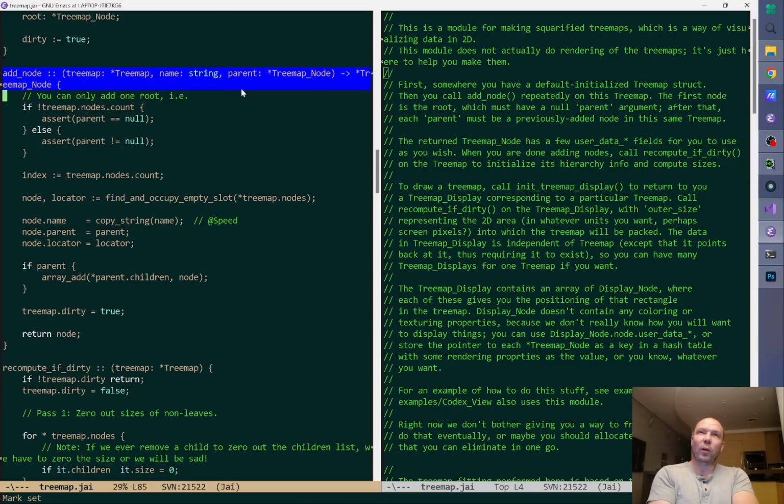And yes, you wouldn't want to do those things while you're attempting to add new nodes, right? So you would have to make sure that you didn't do that. But it's not something that we try to enforce in the module because I don't think that's the right way to do parallelism. I don't think it's good.